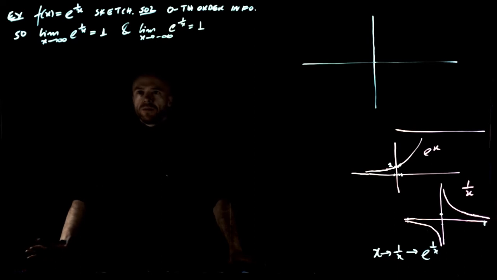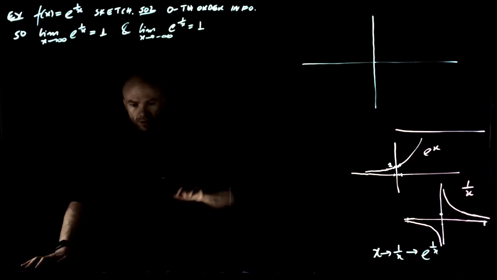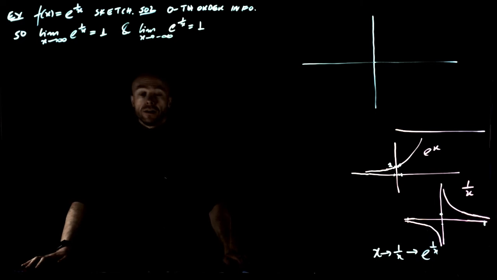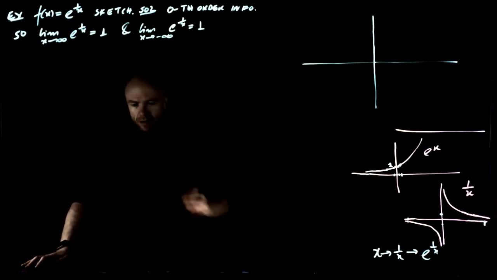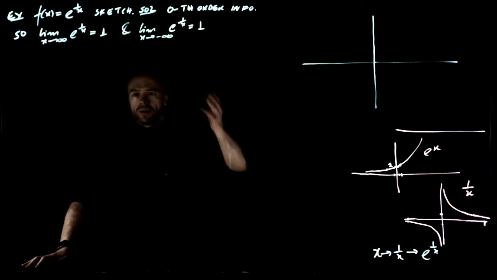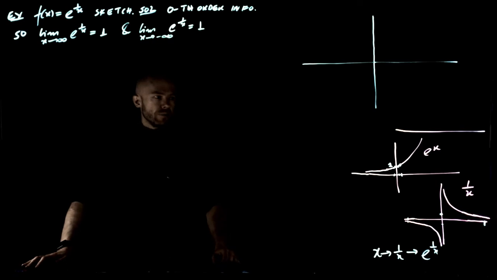you could also just take your favorite large positive number. So say your favorite large positive number is 1,000. Then 1 over 1,000 is a very small number. So it's like 0.0001, right? And then e to the 0.0001 is very close to e to the 0, which is 1. Take your favorite very negative number, minus 1,000, that's minus 0.0001. Put that into e, and again, it's very close to 1, right?